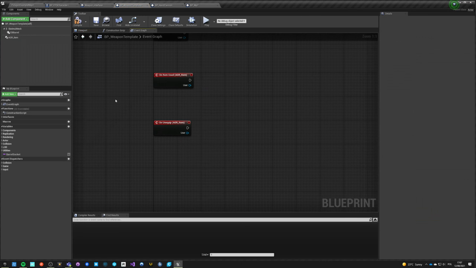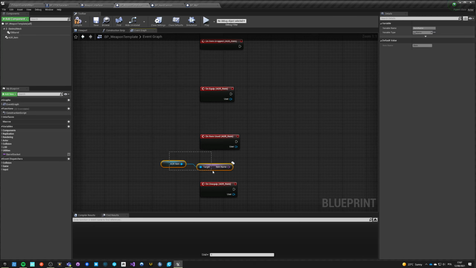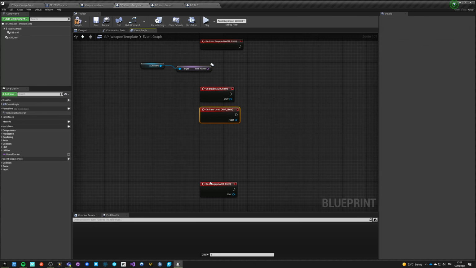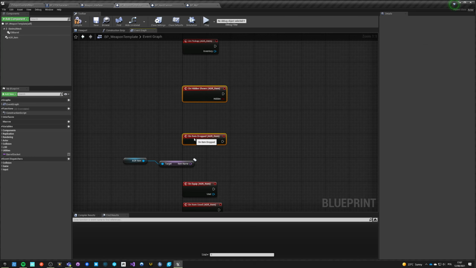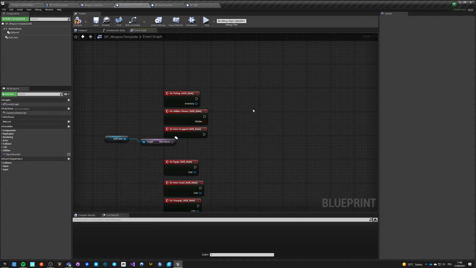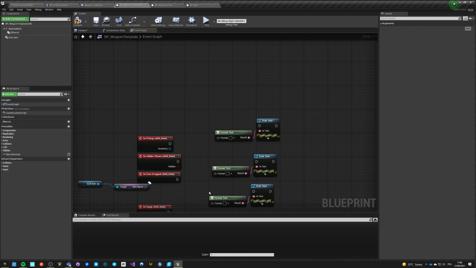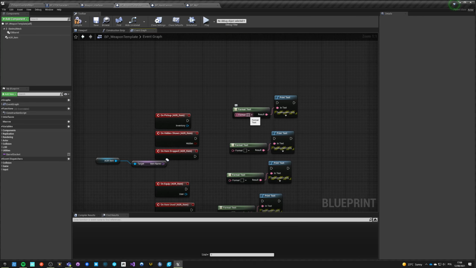Okay, so what we want to do is get name. It will be universal for everything. Print text. So we want to do a format text. We want to do this 2, 3, 4, 5, 6. Okay, let's do first one.